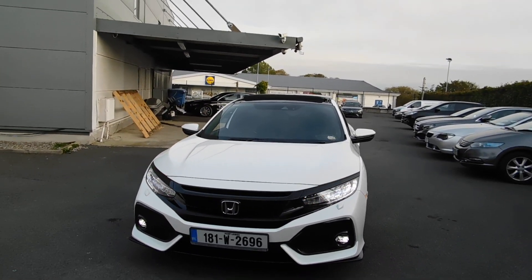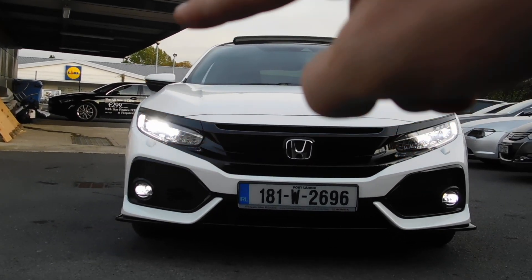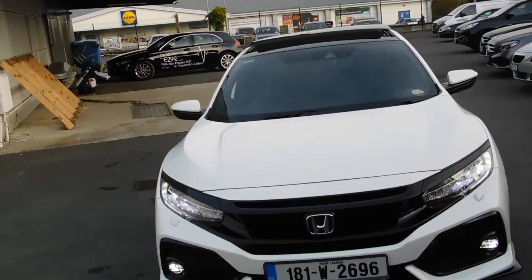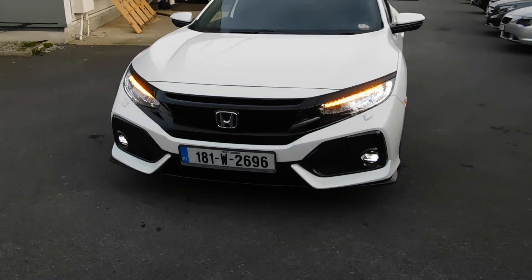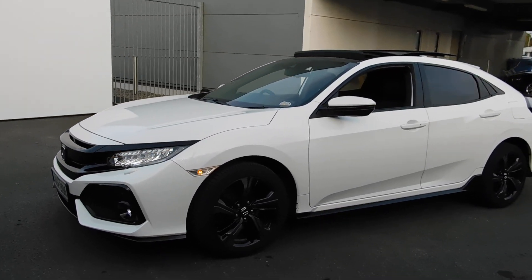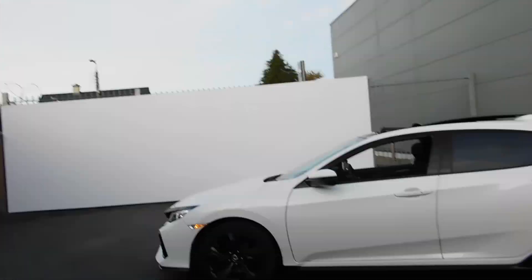I love the way everything's black, and especially on the white it goes so well together. When you see the cars coming towards you on the road, they have a black roof as well, which really complements the black grille and the big black grilles down through the bottom section of the bumper. The reason the roof is black is because it has a panoramic roof — we'll get to that in a minute. The engine under here is VTEC Turbo, 182 horsepower, and the car is about 7.9 seconds up to 100 kilometres an hour.